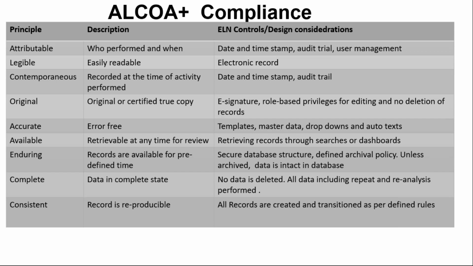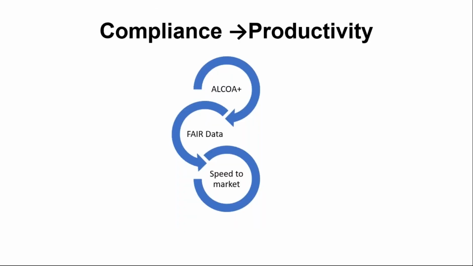transparency issues. The next is on the consistency. That means the record has to be reproducible. So as this is an electronic system, all records are predefined along with their states and transitions. So every such record will behave in the same manner for every user. So there is going to be quite a good reproducibility for every record.